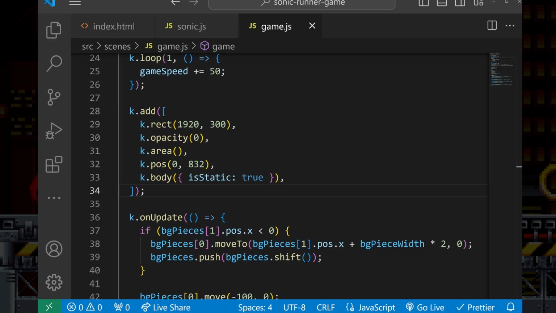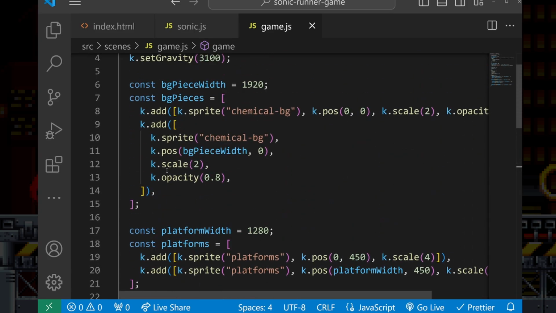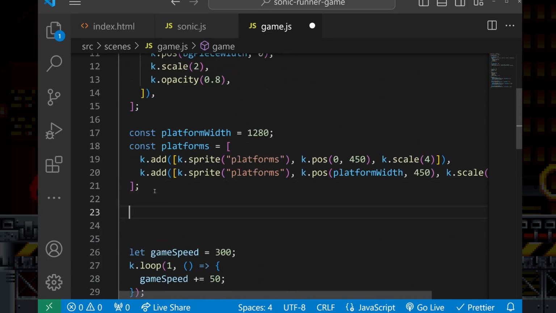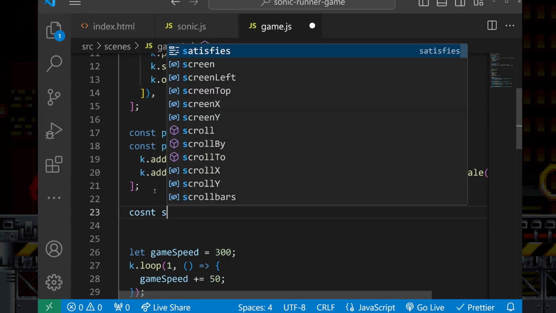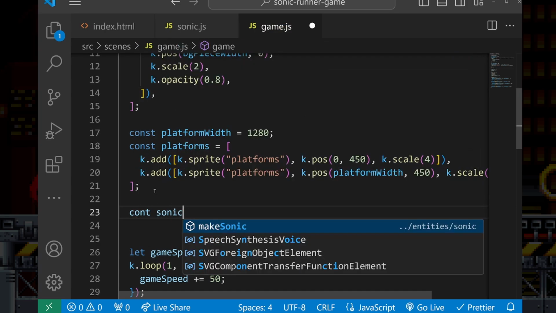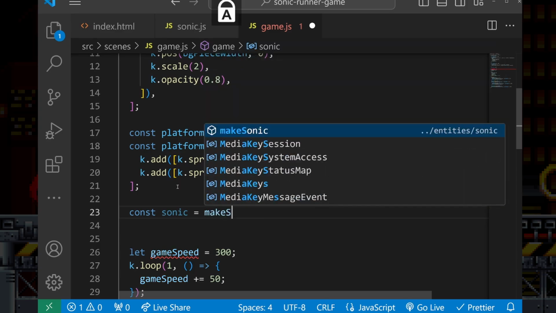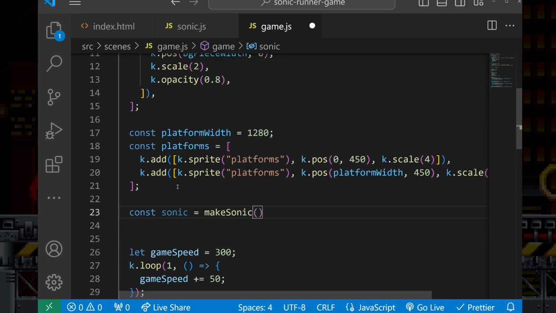So now we have this, we can actually start spawning Sonic. So Sonic is going to come. Let's put it right here. Let's do const sonic, and then we're going to call the makeSonic method, and then pass in the position.